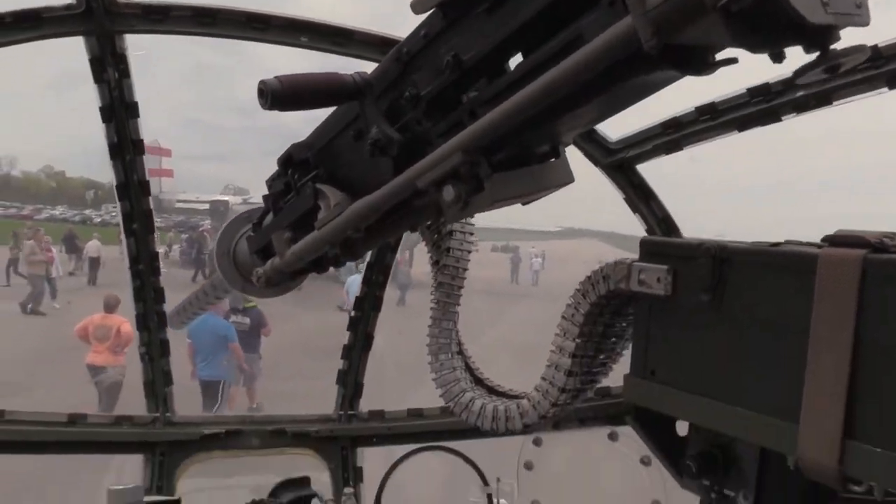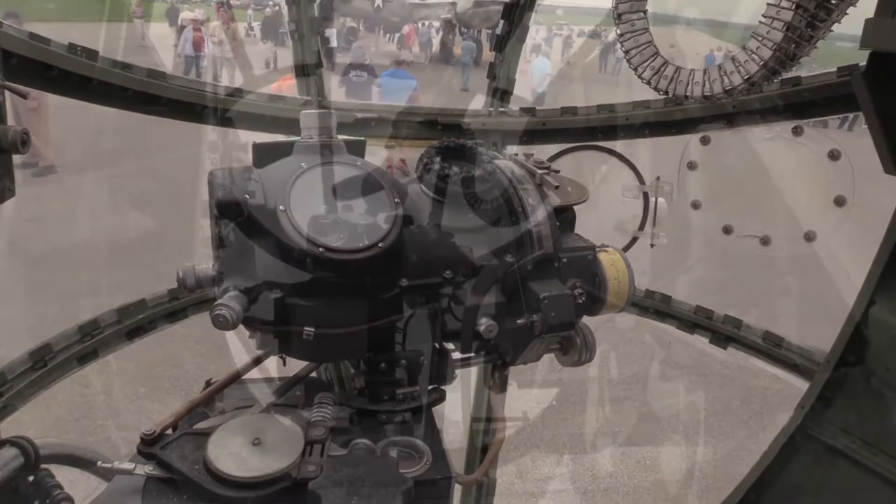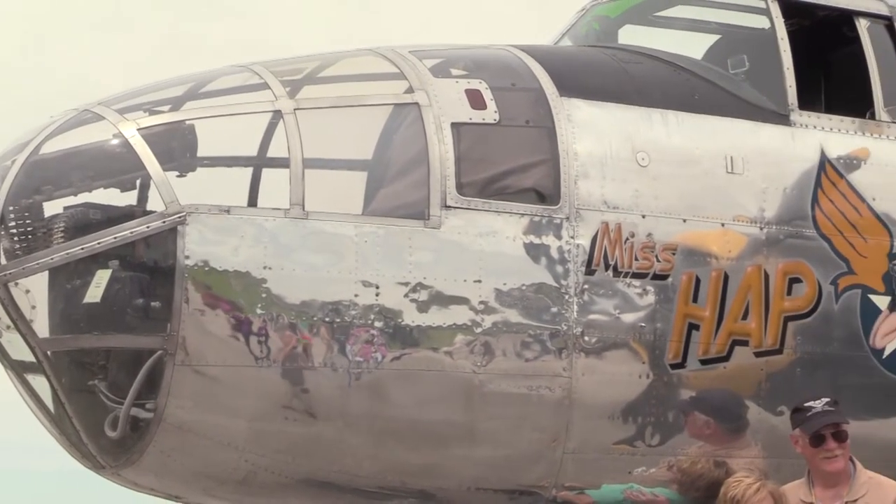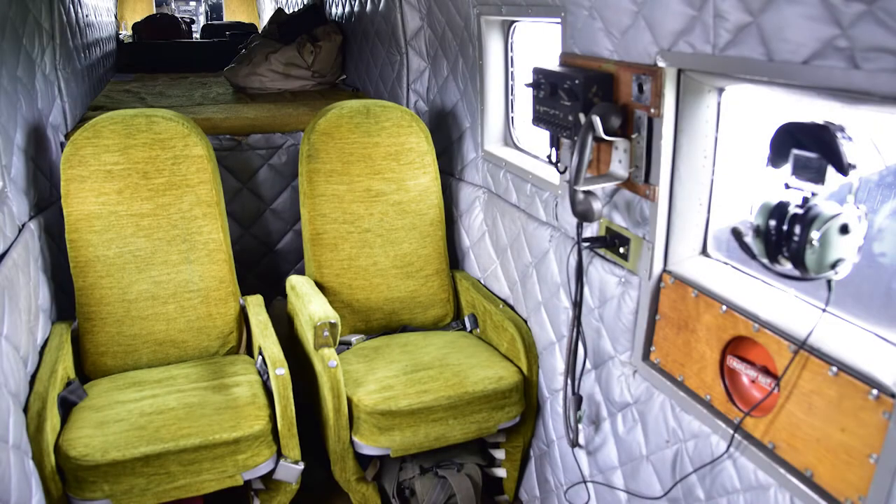Our aircraft had the honor of going to General Hap Arnold — commander of the Army Air Force at the time — and became his VIP executive transport inside the United States until 1944. The glass nose was returned to give it its combat look, its 1940 look. The rest of the aircraft on the inside — you'll notice there aren't any turrets or guns — is because the interior is actually the executive interior. The bomb bay was removed and turned into a cargo hold for luggage and cargo, and cut in half to include a place for a bed for long trips. That was probably General Arnold's bed; now it's where the crew takes a nap if need be. It still has the executive interior.